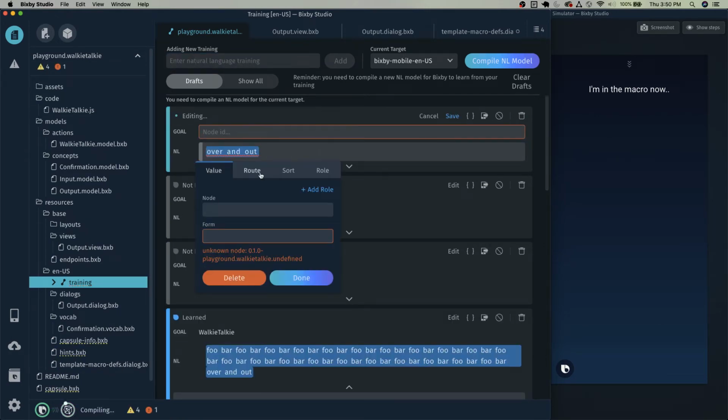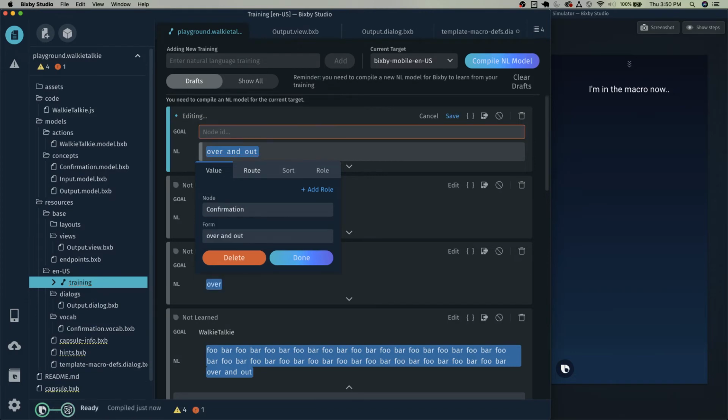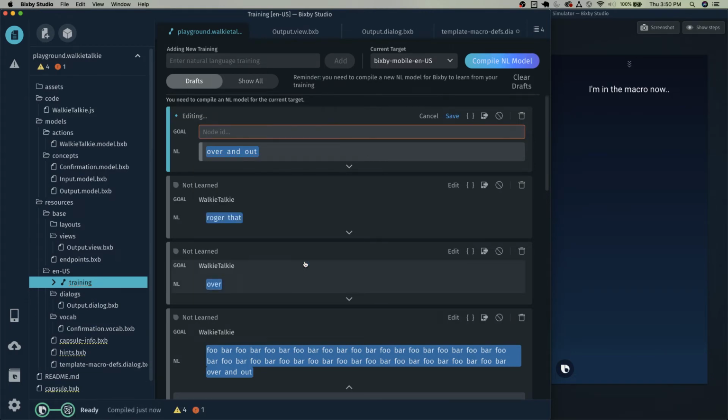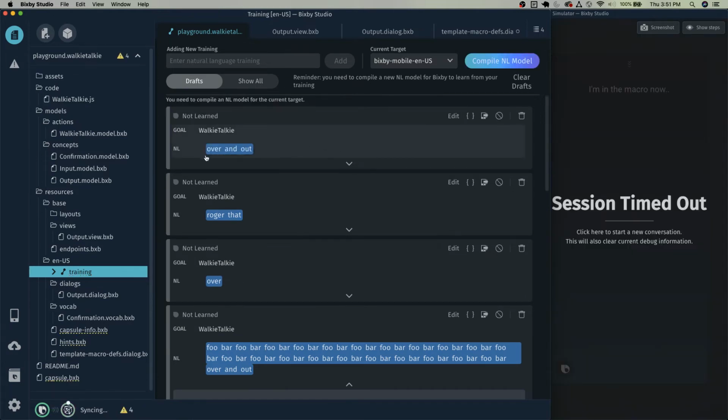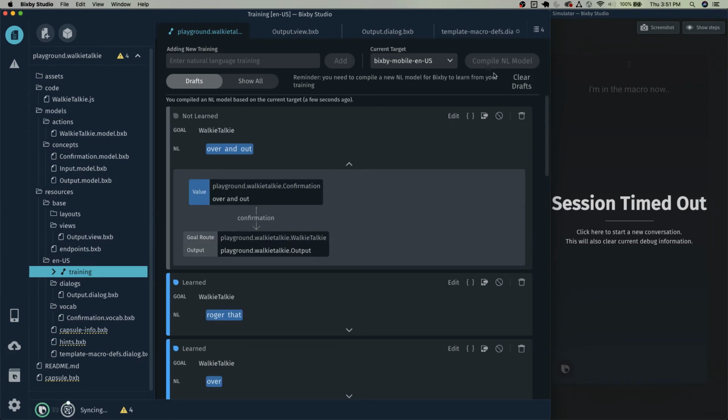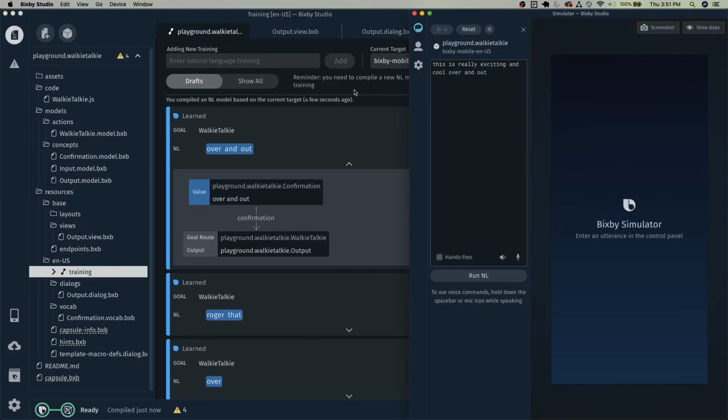This way, Bixby knows to look for the 3-word version and the 1-word version, and so forth. Now notice the difference here is that we don't have an input.